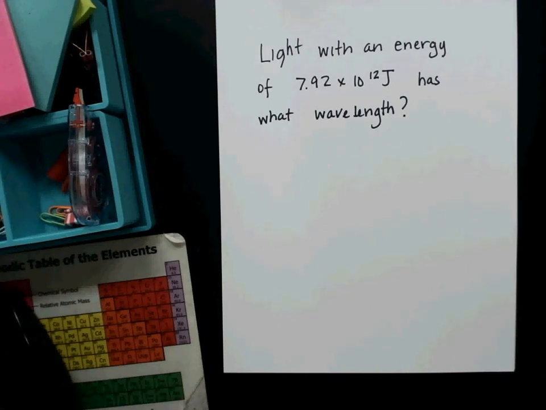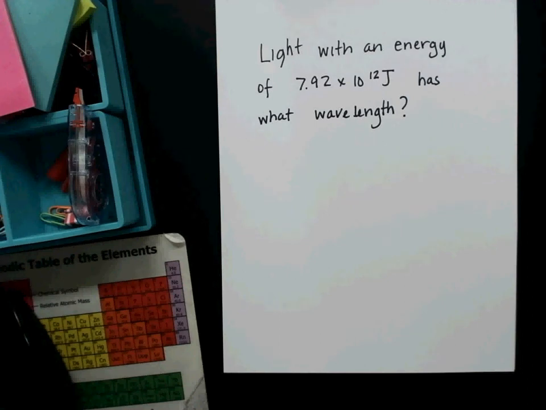What if I ask for wavelength? Okay, so when I ask myself for wavelength, do I have enough information to use what's missing? I don't have wavelength and I don't have frequency, right? So then I have enough for E equals hν. Do I have enough information to use that to solve for frequency? I have an energy, right? I gave you an energy. We don't have frequency. Do we have h? Yes, we always have h. So that can let me solve for frequency, and then I can plug it in the other one.